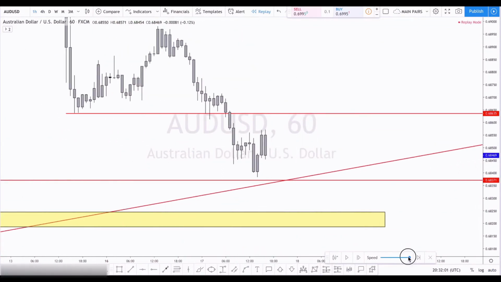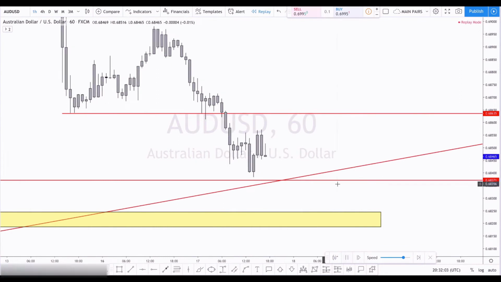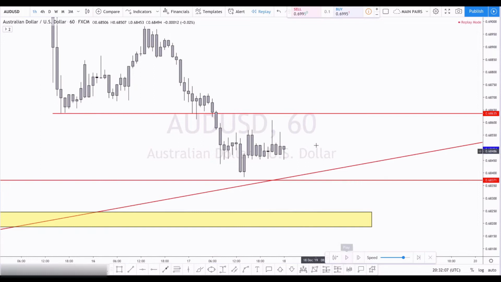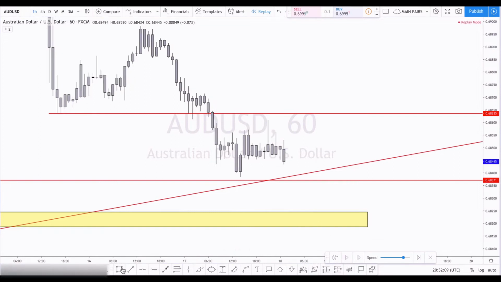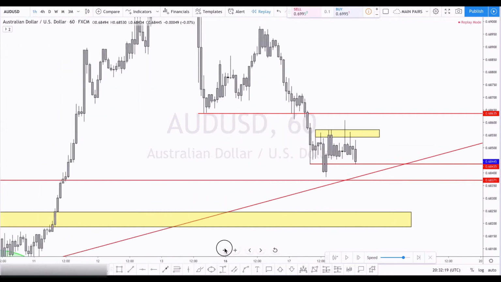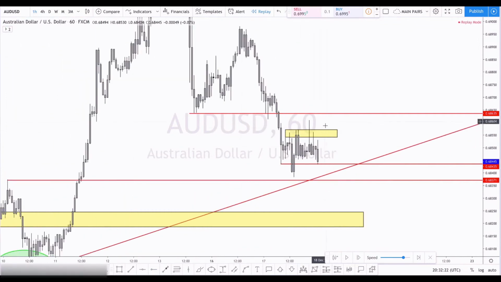Let me slow down the replay a little bit more just to see what kind of price action we get. So what we can see here is we're now creating a short-term 1-hour high. So we've kind of got that low and we've got the high. So you might as well say we're inside this range right now. So what I'd want to see is price break above and retest this range. So we can either go long now, and then your stop loss for me.